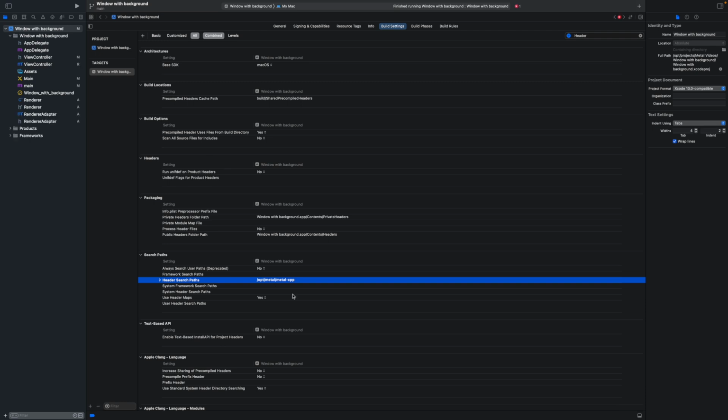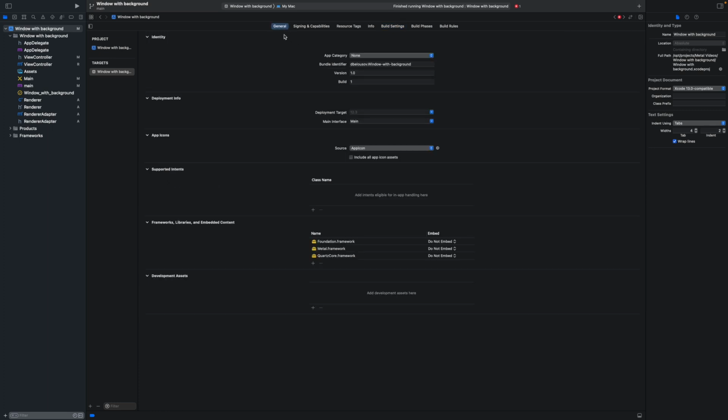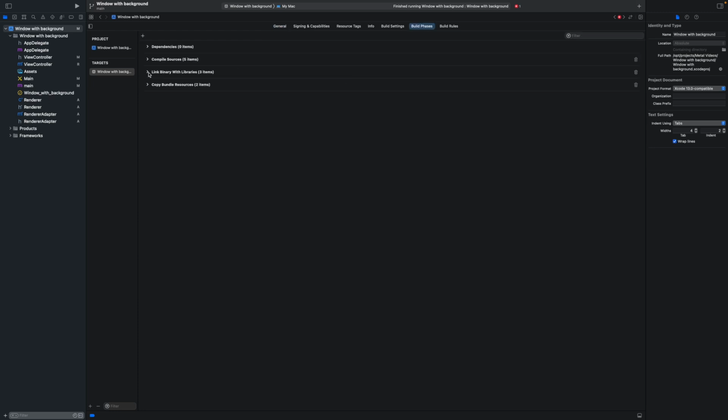On top of that, we need to make sure that implementations of metal libraries are linked with our application binaries during build phase. For that we will need to go to General and add these three pieces to this section. And after that we should go to build phase and make sure that those frameworks actually set to link with our binary.